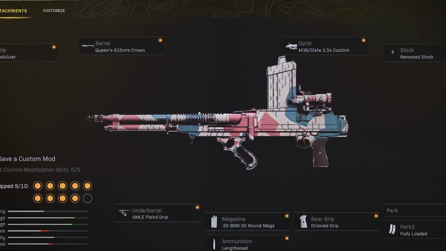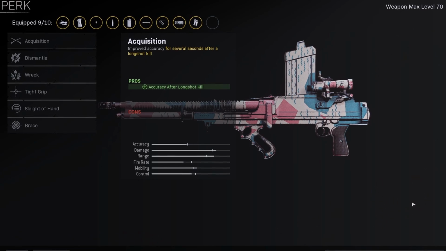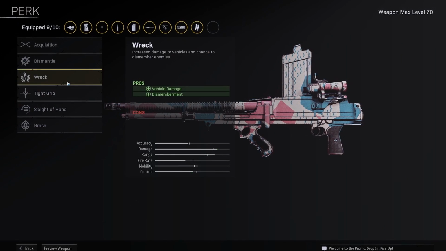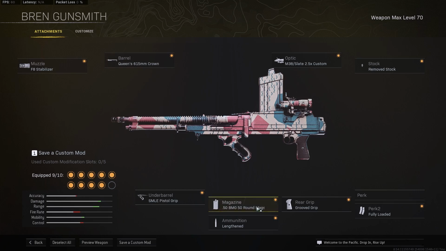So this is the loadout I'm using. Let me know if you have anything better in the comments. I decided not to use perk 1 because none of them actually slow down anything, they just give me something, but everything else is the slowest possible thing, especially these 50 round mags. You're gonna see once the game starts.